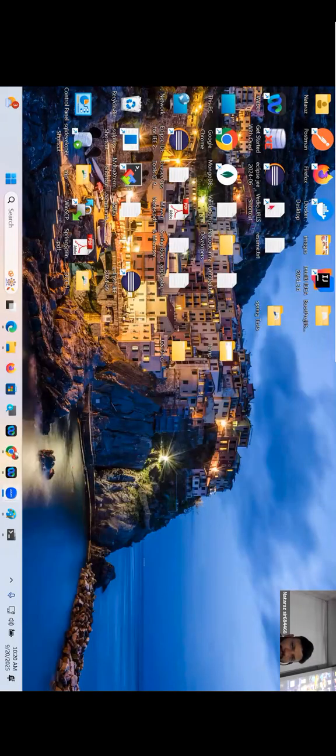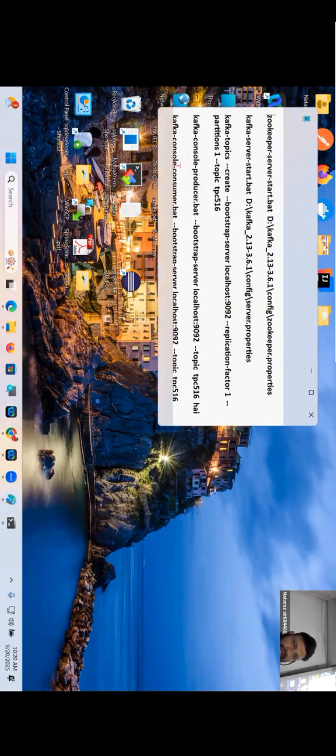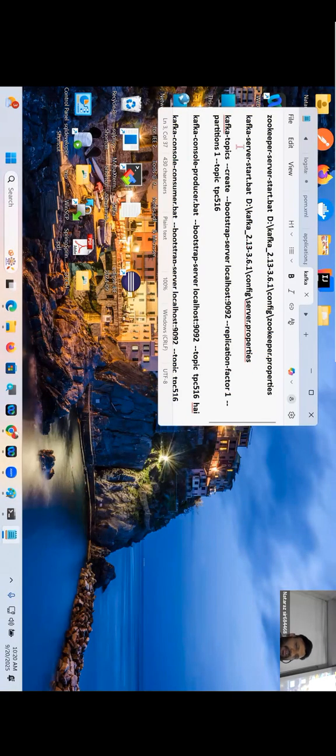Alright, to overcome these headaches only, I have kept one file of Zookeeper commands so that I can copy and paste the commands directly. Where is this Zookeeper? Are you able to see? Last second, Kafka commands. Fine. Okay, now I am trying to start the Kafka server, guys. Actually, I have to type one by one. Instead of that, I just maintained a copy so that I can do the things very fast.